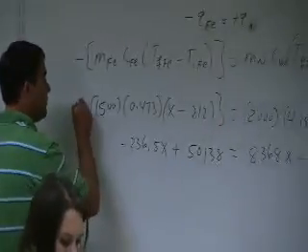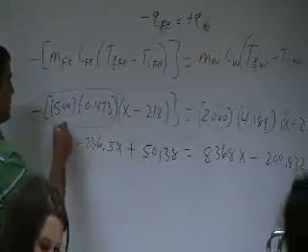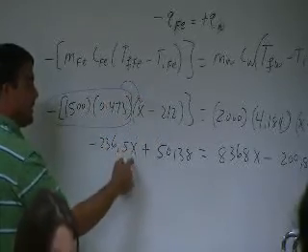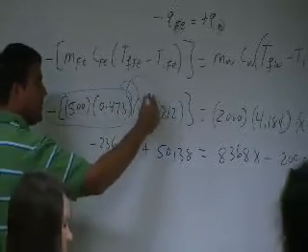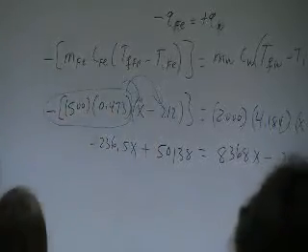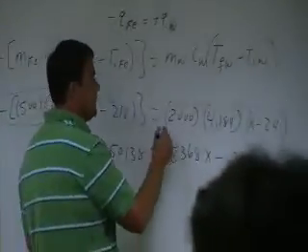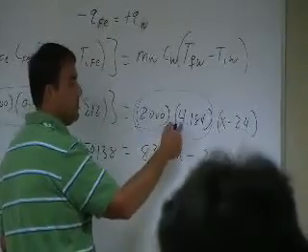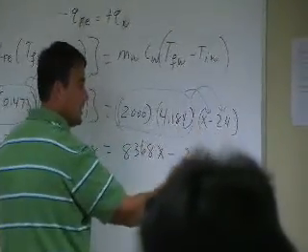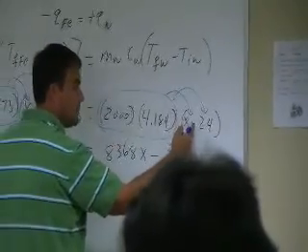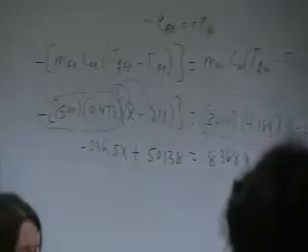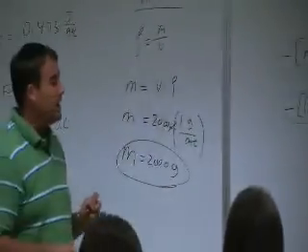I've taken negative 1 times 500 times 0.473 and then distributed that to find that number. Then distribute it to get that number. Negative times a negative is a positive. All right. Then I've taken 2,000 times 4.184 and distributed it to get the x, and then I've distributed it to get that number, right? Positive times a negative is a negative. Now John's done said, why don't we combine these like terms?